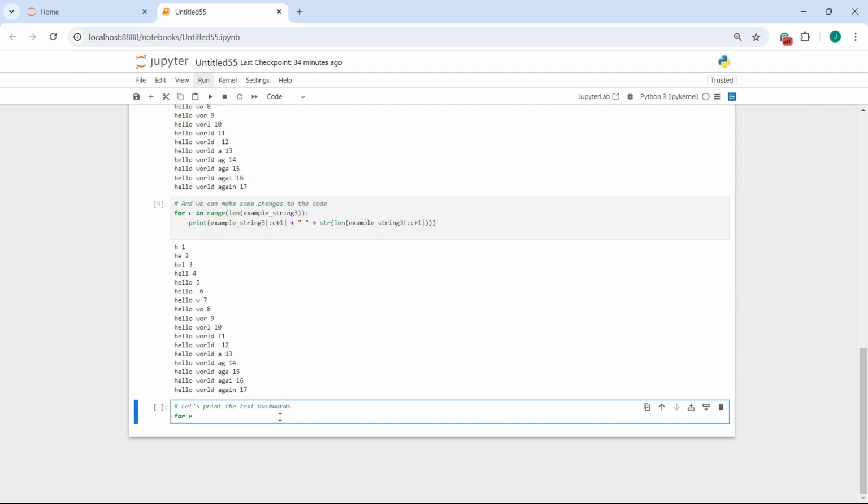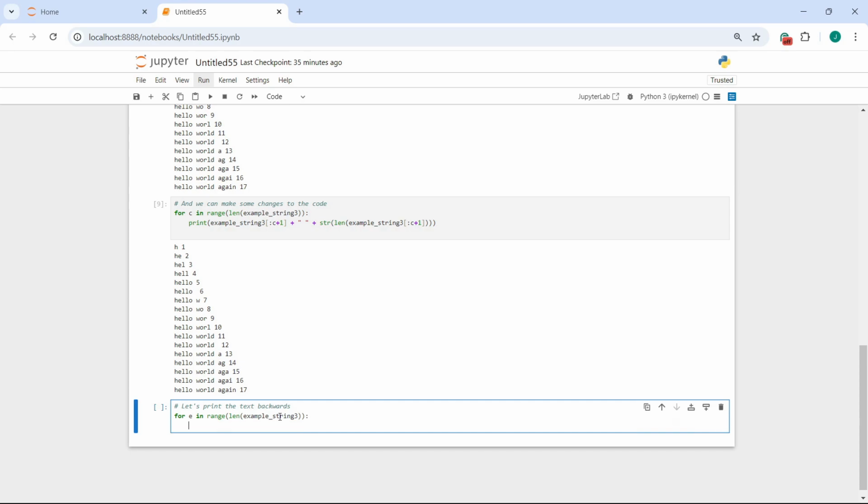So we type for E in range of the length of example string 3, print example string 3 plus white space plus string length example string 3, and we close the print instruction.